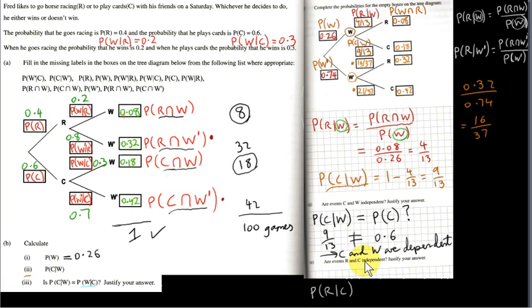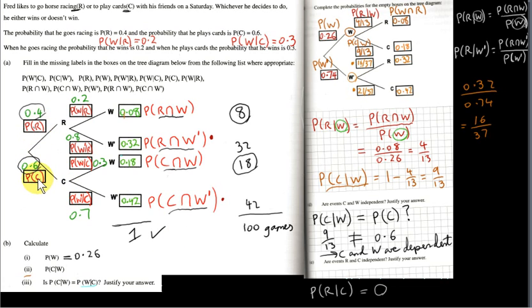Now we want to consider events R and C. Are they independent? Well, if they're independent, then the probability of R given C should equal the probability of R. Or vice versa. We could say probability of C given R would have to equal the probability of C. Actually, the probability of R given C is 0. The probability that Fred goes to the races, given that he plays cards, is 0 because we're given at the very start of the question that Fred either goes racing or plays cards. Okay, he doesn't do both. That's the situation here at the beginning of this tree diagram. Either he goes to the races with probability 0.4, or he plays cards with probability 0.6.